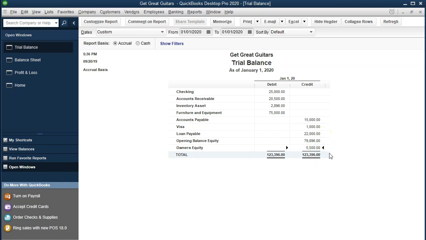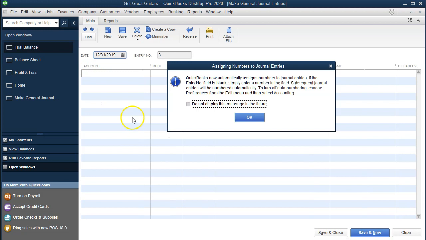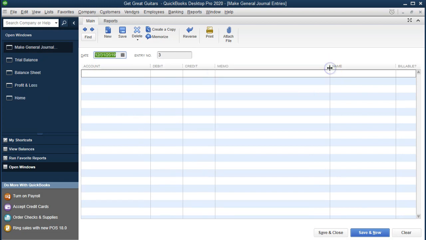Now, there's no form that we would use to do this, like an invoice or bill or anything like that, we would have to default to basically a journal entry. So if you're someone that likes debits and credits or knows debits and credits, you can say, well, I can journal entry this by going to the company tab and then going to make journal entry. So you want to go to company and then go to make general journal entries. And you can go here and enter the debits and credits within here.